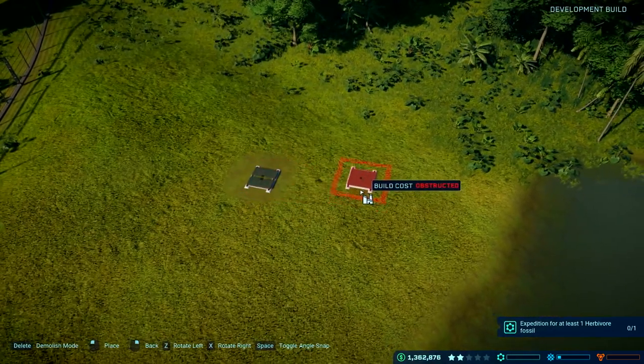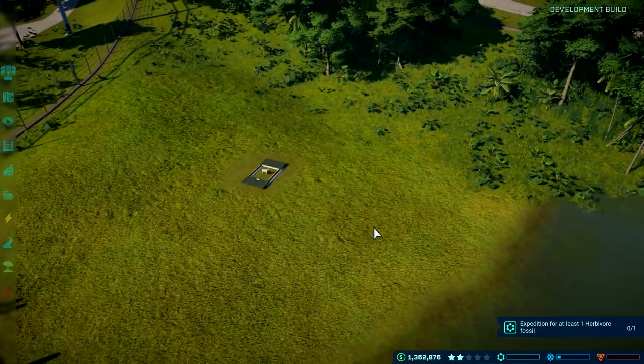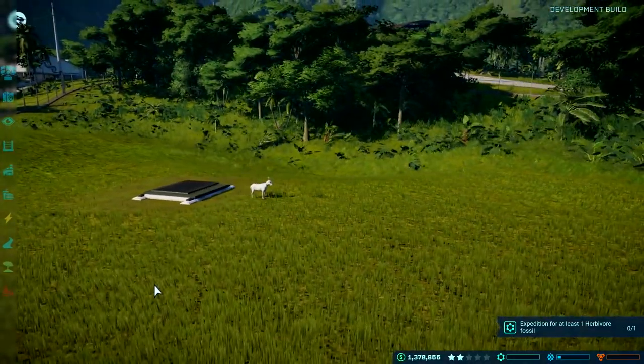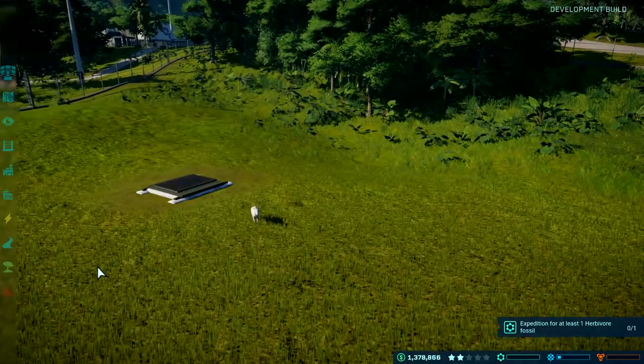I don't know if you covered that there, but the fences that you're placing down don't look like they're going to be particularly strong against some of those larger dinosaurs. Are these things that you can upgrade and get more?